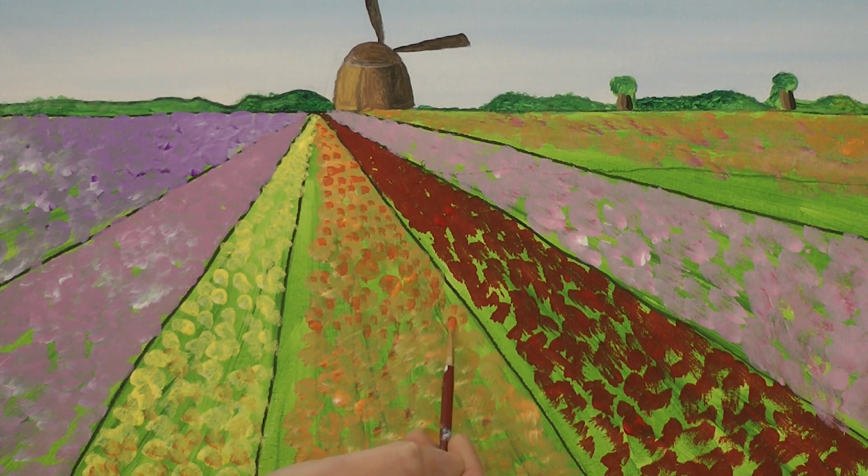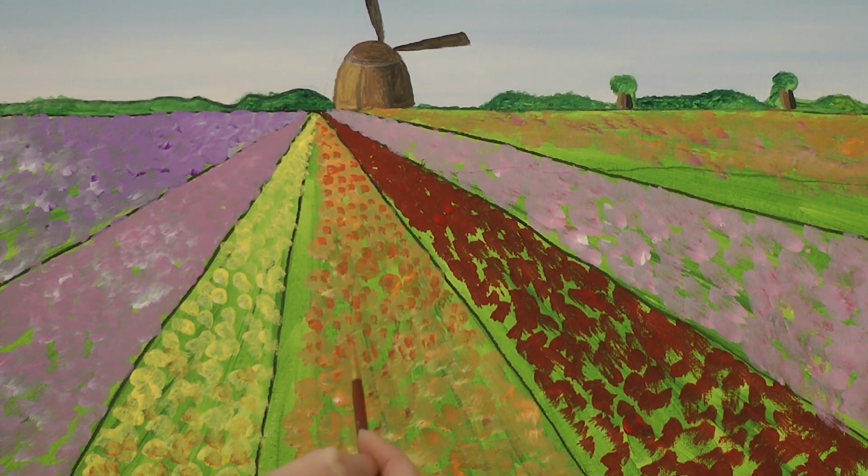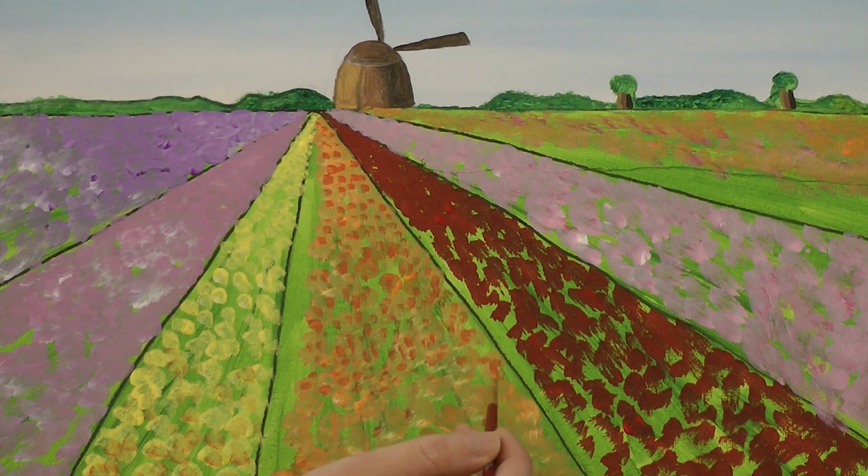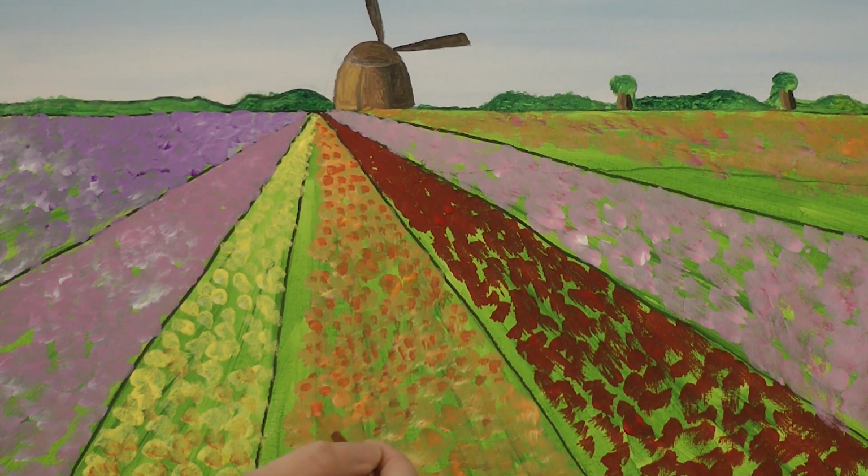So I'm going to add a darker layer with my little brush. I'm going to add some lighter layers. So at the end, what we will have for each of the tulip sections is the medium color that we went in with, and then our darker shade and our lighter shade. I'm using that same up and down brush stroke, so just patting the paint on to make these little dots. Like I said, I'm not gonna do the whole tulip shape. I'm just gonna kind of get the general colors down that I saw in the photograph. So it's gonna be a little blurred, a little more abstract.